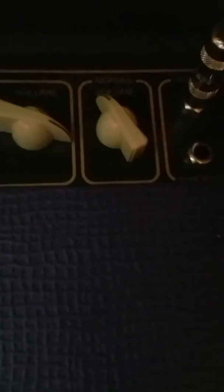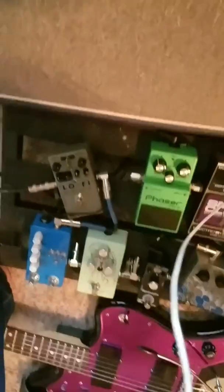As far as the top knobs go, I run through the clean channel, obviously. Normal volume, about 11 o'clock. I actually use the stock reverb tank that's on here. I really like it. I used to have a Caroline Meteor, but honestly, for $180 less, this sounds just as good to me. I use the tremolo, and that's my master volume section and tone cut.